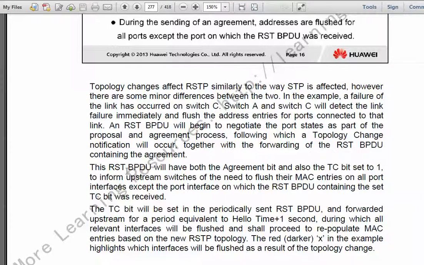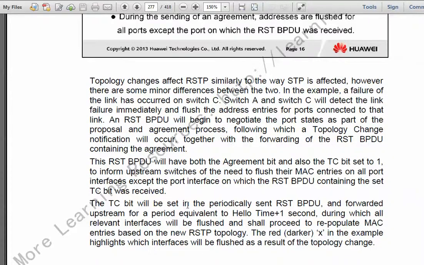This RST BPDU will have both the agreement bit and also the TC topology change bit set to 1 to tell the upstream that it needs to flush its MAC entries on all the ports except the port interface on which the BPDU containing this TC topology change bit was received.